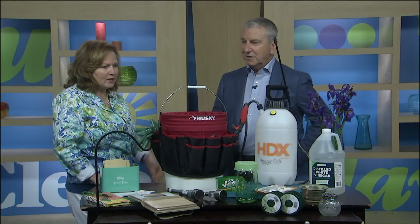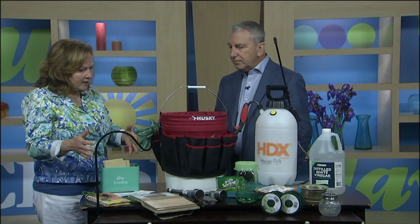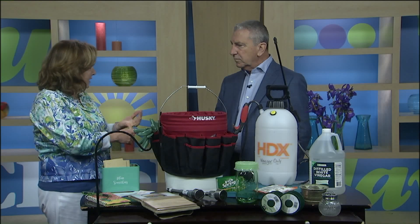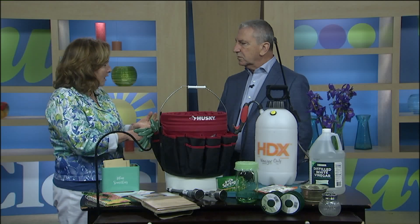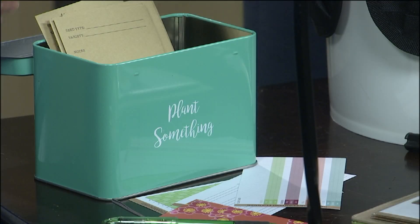As I was putting the stuff together, I realized he was organized. Seven kids, worked full time, would come home and still find time out in the garden because he had all of his stuff organized. Another thing he did — he journaled with the seed catalog. You think you're going to remember, but you don't. Tracking what seeds worked, where they worked in the garden, what the kids liked, what didn't work, and trading up for next year.